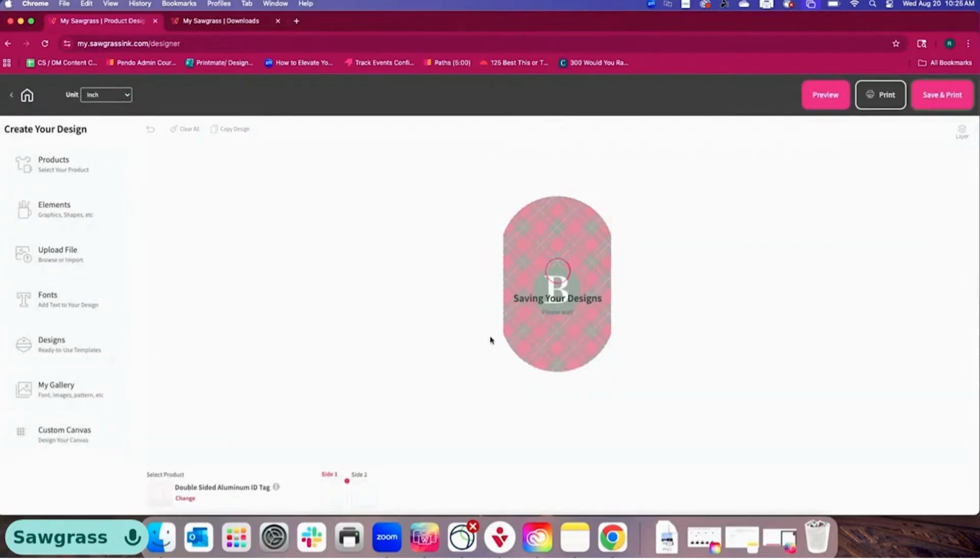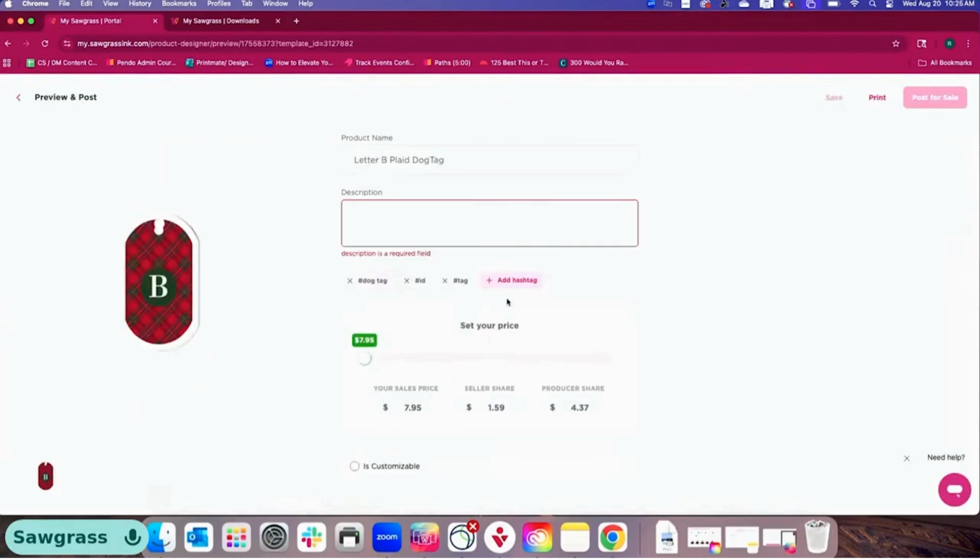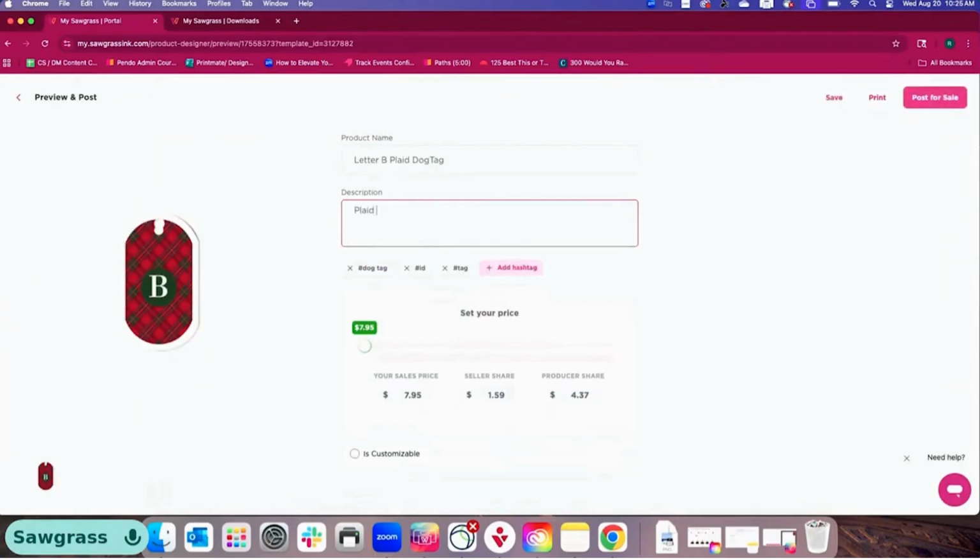So when this opens up in my product detail page and I hit save, now in my studio I'll have both my letter A and I'll have my letter B. And I'll hit save. And then I can go in and pull these up, make changes if necessary, print when I need to print, and do whatever I need to do right from my studio.